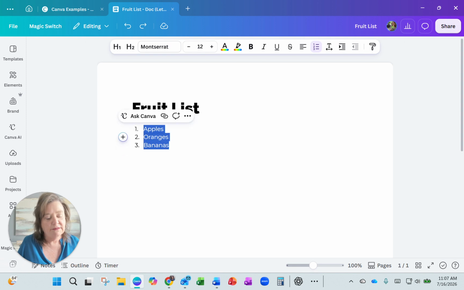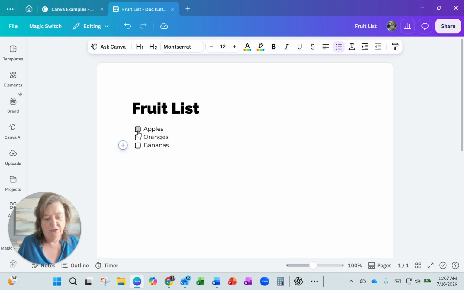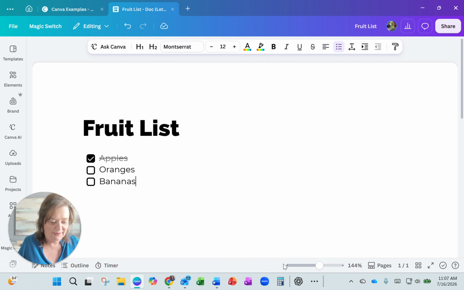Okay, the last option in here beyond the numbering was a checkbox. So if you're doing something in Canva, this is actually a live checkbox. So you could have a check it off the list kind of thing. Let me make that bigger so you can see it nicely. So yeah, when I'm checking it off, it's doing a strike through. Kind of fun. Okay, but that's all you get, friends.